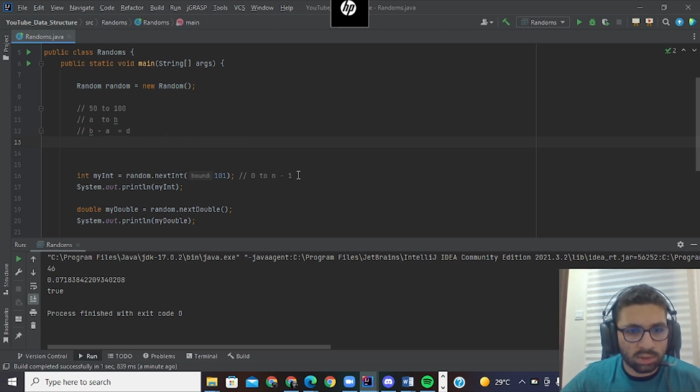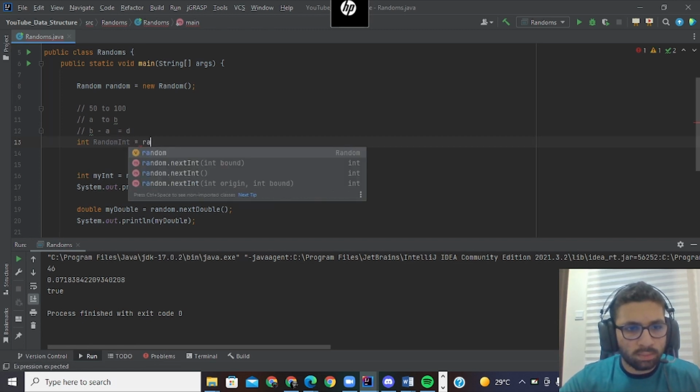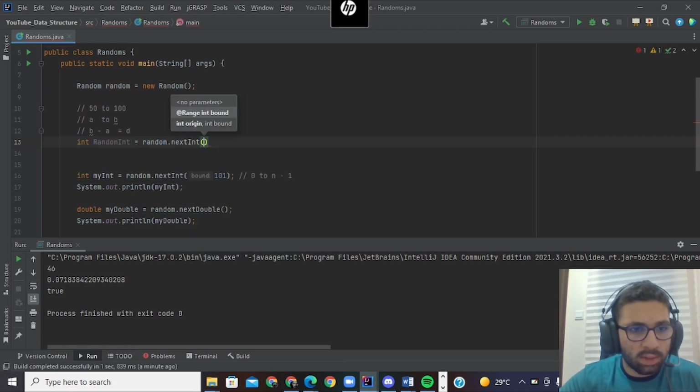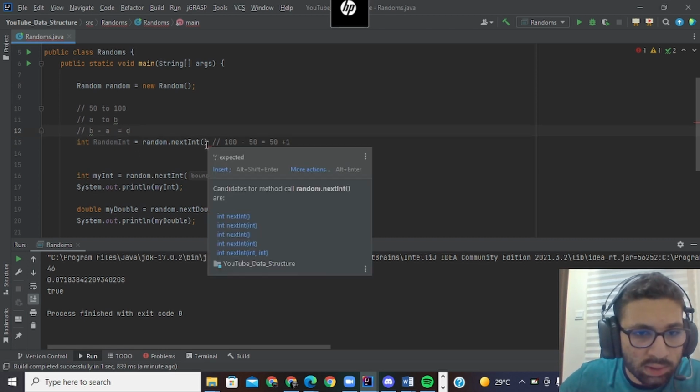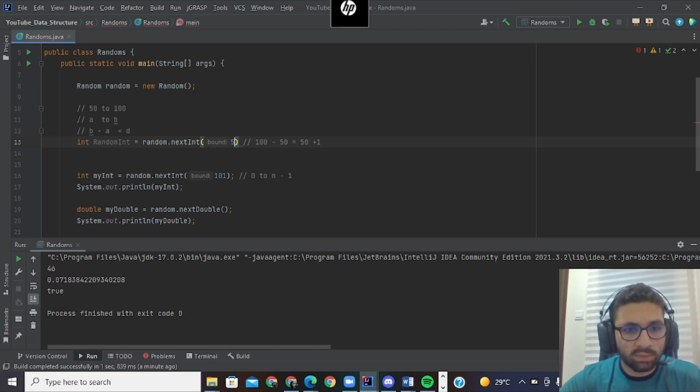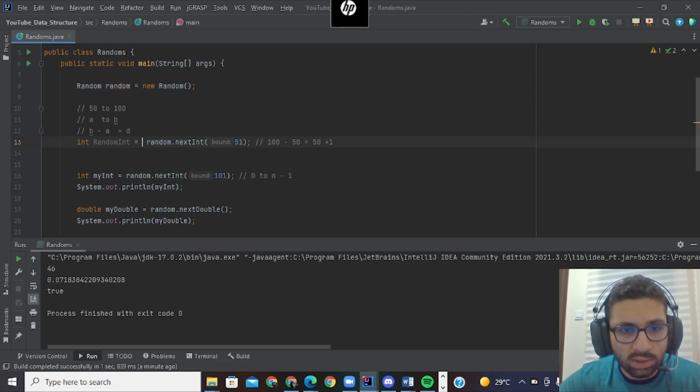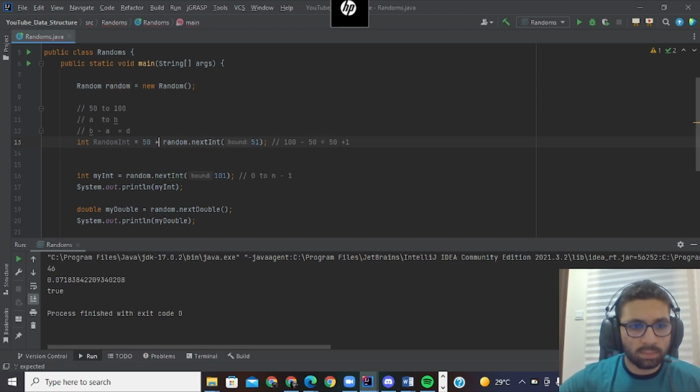What does that mean? Let's copy this one and write random int, for example random.nextInt, and here our D is going to be 50, since 100 minus 50 equals 50. Actually it will be D plus 1. The number inside the nextInt is going to be D plus 1, which is 51 in our case, and I'm going to add A to it, which in our case is 50. 50 plus random.nextInt.